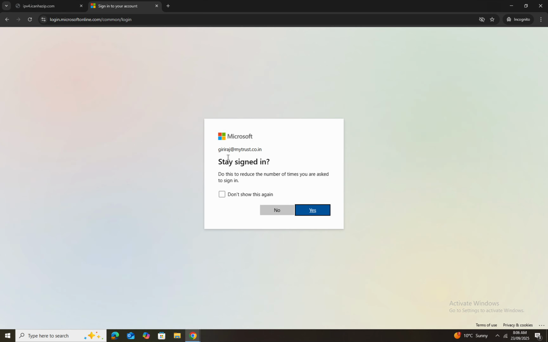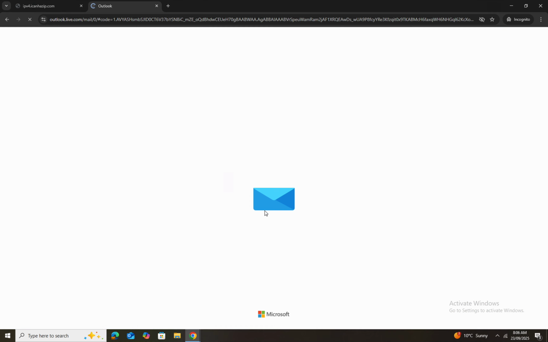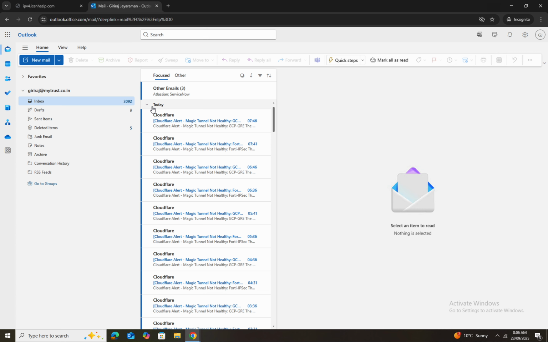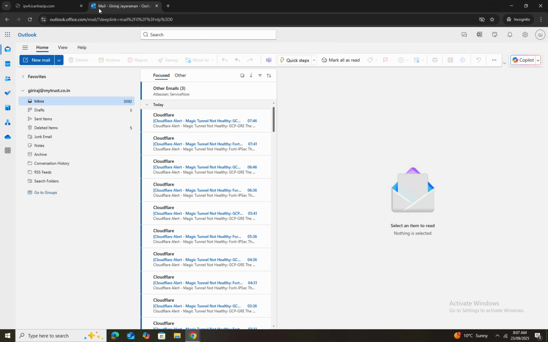Let's see if the login works this time. Yes, here we go. I'm able to log into the M365 portal because my PC meets the compliance and it matches the conditional access policy. Therefore, I'm able to access the M365 application based on the conditional access policy.